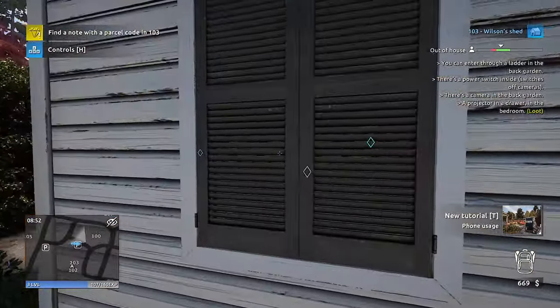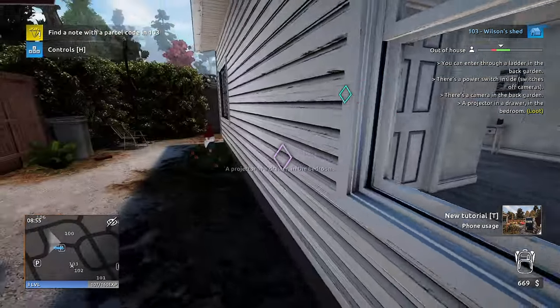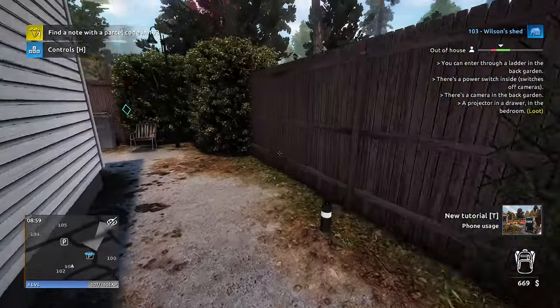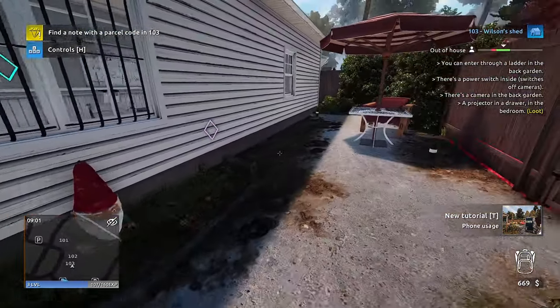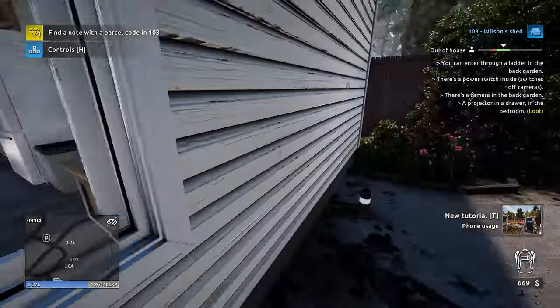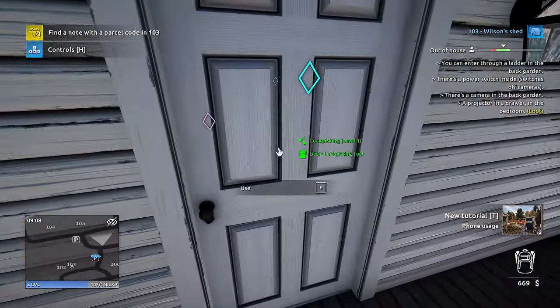Just the bathroom. Bathroom? I can enter through a ladder in the back garden. There's a power switch. Maybe the door's just open? It is open.